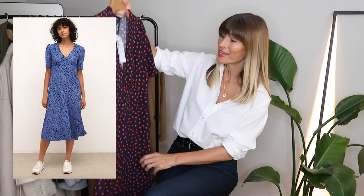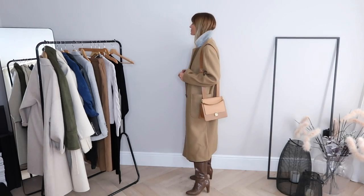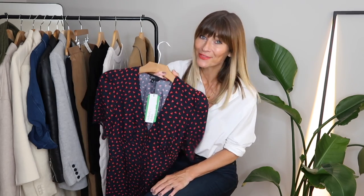This lovely tea dress is from a brand called Nobody's Child, and I was really pleased to see them featured on M&S's website. They're pretty well known for making this style of dress — they've got that shape down to a T. A new thing for them is they've just started using Ecovero fabric for their dresses, and as we know, Ecovero is a really sustainable fabric, so that's lovely to see — a big tick right from the start.